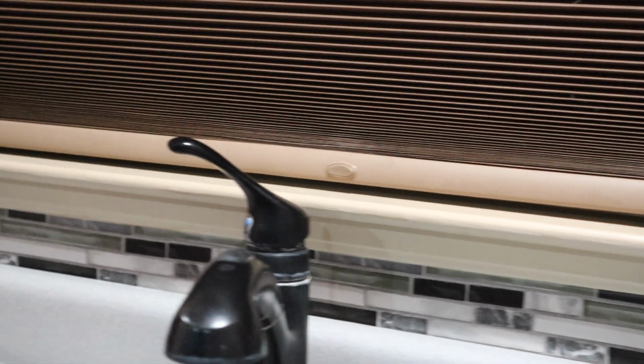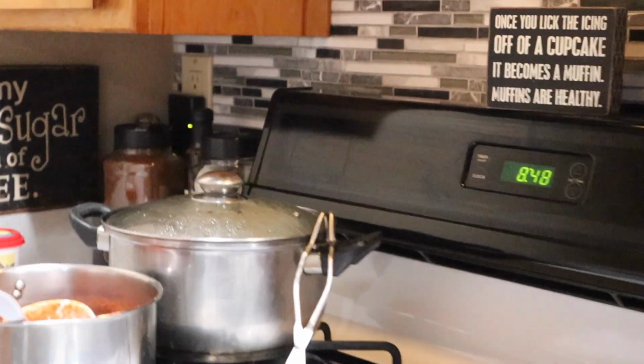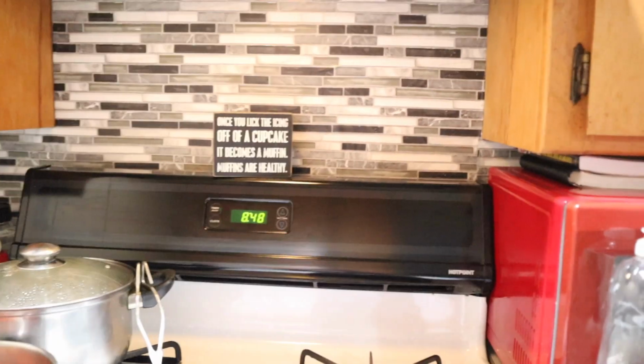It's basically just a sticker, so you know, it's not gonna last that long. But I am excited for how it looks right now. And like I said, I made dinner. I just made some spaghetti, so that's what you see there.